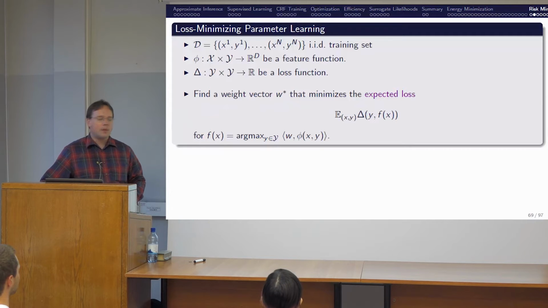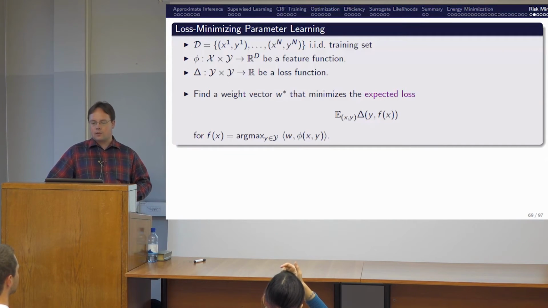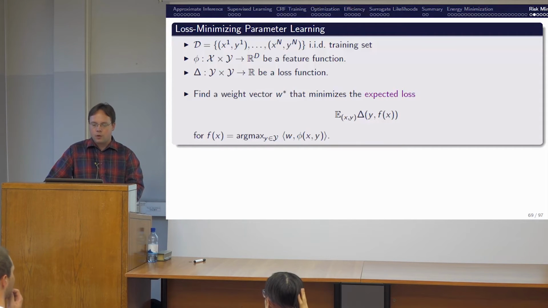Okay, so how would we learn an energy that works well for these kinds of predictions? Well, we still parameterize our energy as a linear function of some feature map and a weight vector, so it's still a linear function. That's good. We make predictions by maximizing it. So it's not an energy anymore, sorry, it's a compatibility function. But the negative sign doesn't play a role. We can just absorb it in the w. So we make predictions by maximizing it.